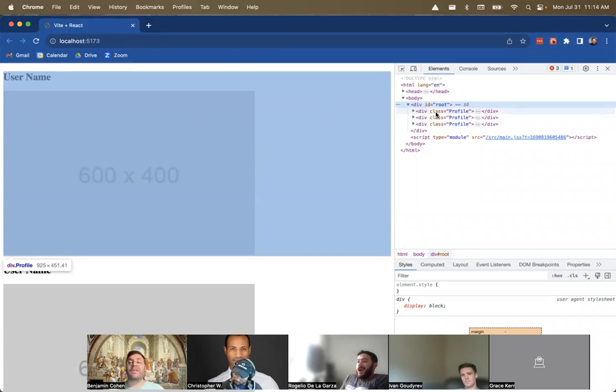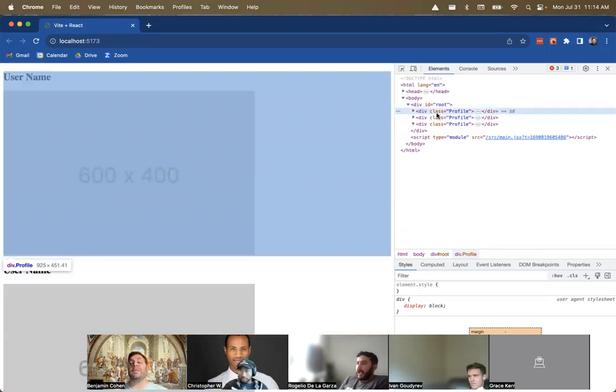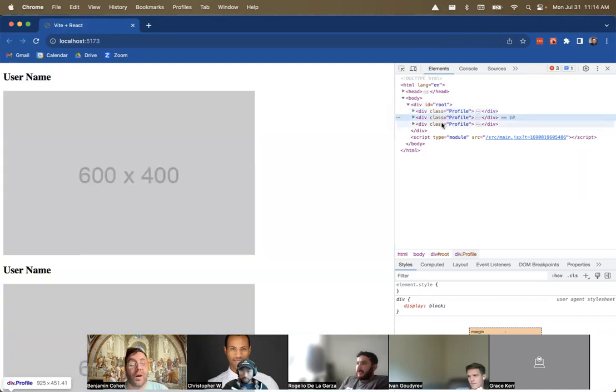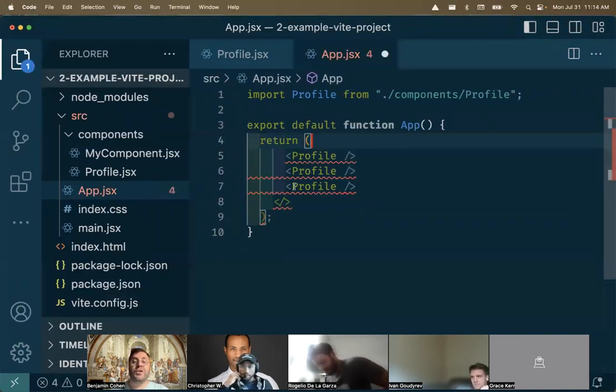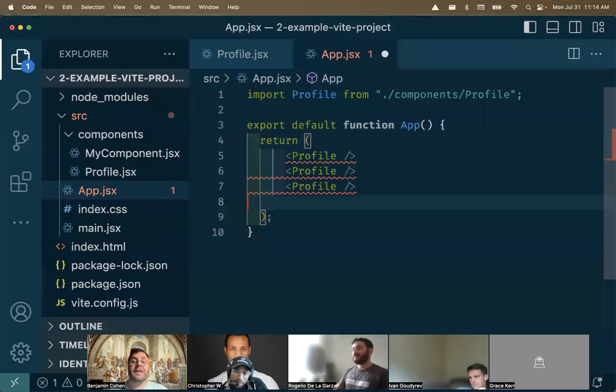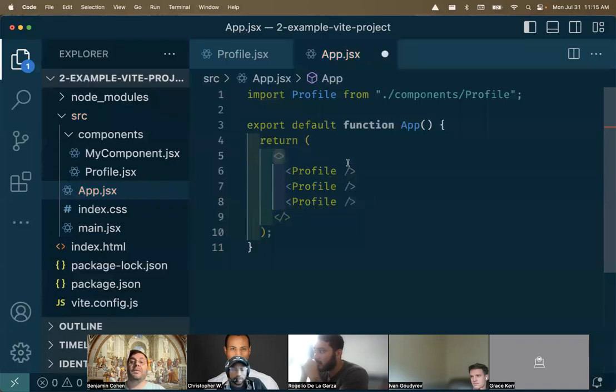So that's basically how we get around this problem. And it's worth knowing just because it's the most common problem to encounter right away in React. You try to have multiple elements as your return, and it says, I don't like that. You've got to wrap these in something. And if you didn't really want to wrap them in something, but you have to, this is your solution, React.Fragment. And just to show you again, if I took that out and I click save, that's exactly what it's talking about. Did you want a JSX fragment? Yes, that is what you wanted. So put it back in.